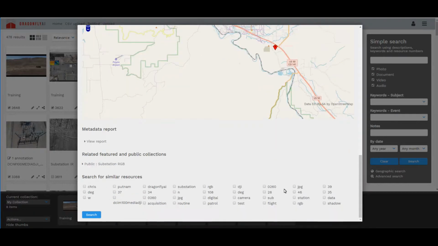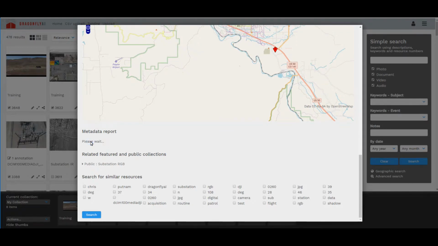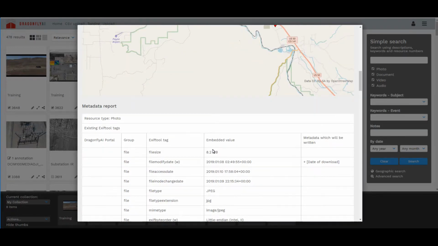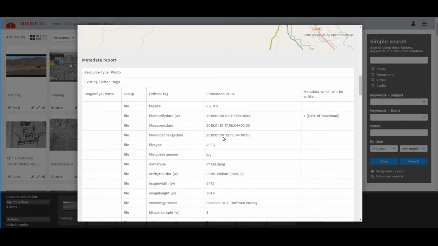As I scroll down, one of the coolest features of the system is this metadata report. And the metadata report is an extract of the information that is embedded by the camera and by the aircraft in the picture itself.